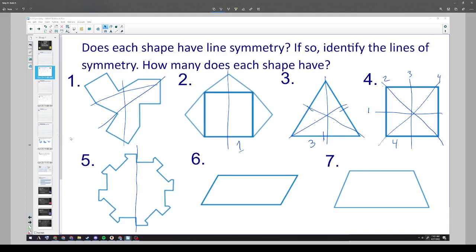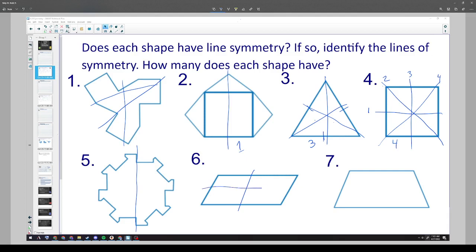Number 6, I could split right down the middle this way. I end up with two equal, I guess those are parallelograms, two equal parallelograms there. Let's think if there's any others. If I go corner to corner like I did on the square, then I'm going to end up with two congruent triangles, but they're not a mirror image of each other, meaning that that is not a line of symmetry. We can't reflect over that line and end up with this total shape. Same thing for the other diagonal. We get two congruent triangles, but they are not going to be mirror images of each other.